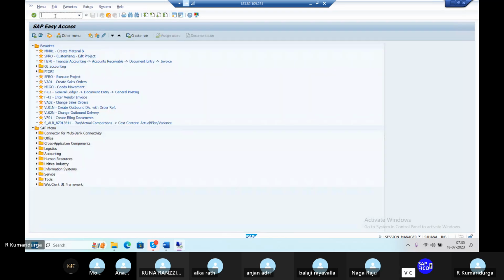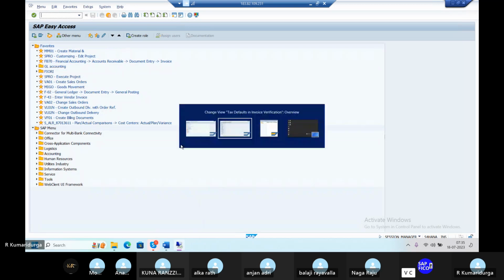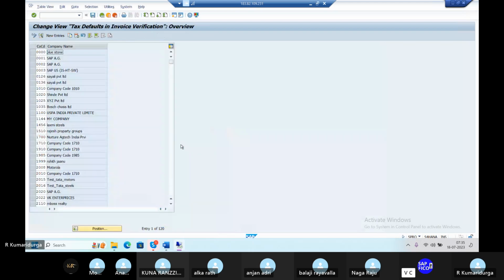And go to this session one. Where is the new session? The new session is not there. Okay, SPRO, Reference IMG, Material Management, and Incoming Invoice. It is there, right? Take out that session and go to the new entries.